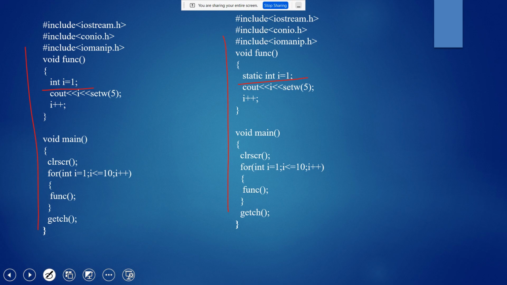We have declared one function, and simply we are increasing the i value, and we call this function 10 times. If we execute this program, it will print 1 all 10 times, because every time it will initialize the memory again.